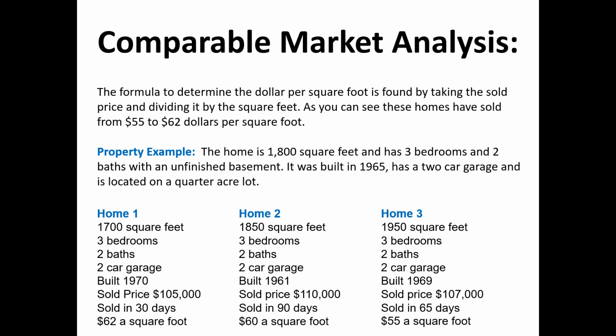But wherever it is that we get the comps from, the method is really pretty simple. We're basically trying to find similar or comparable properties that are in the area that have sold recently, and we're going to try to find those that are closest to the property that we're selling, especially if we're talking about some kind of a home. We want it to be a home that's very comparable in size, in bedrooms, features, in garage, things like that.